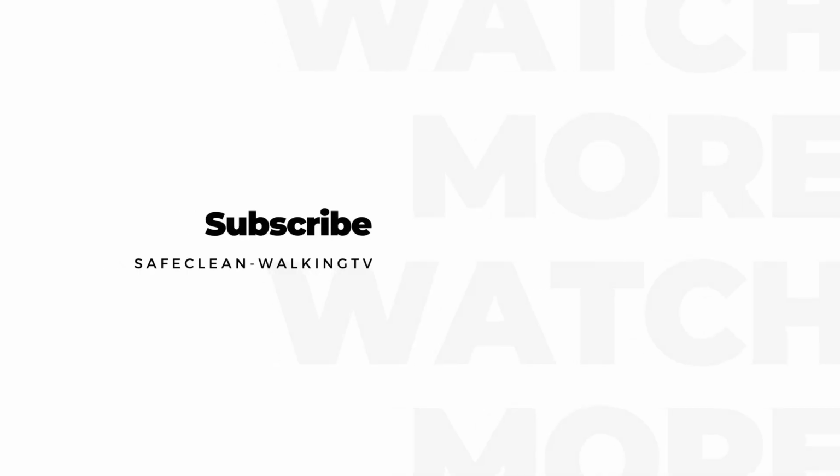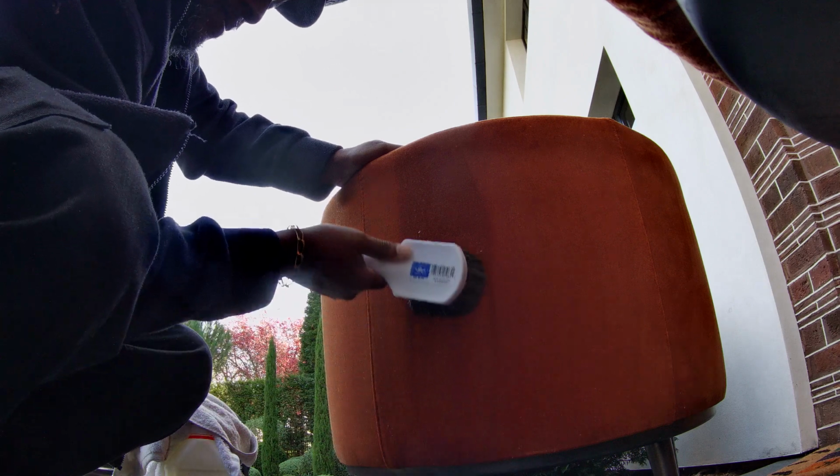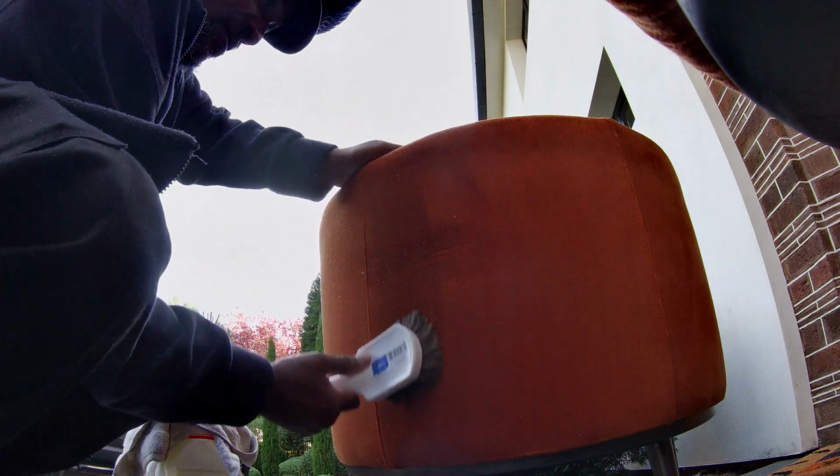As I said, velvet can be very hard to work with. It can be hard to clean. You have to know exactly what you're doing. So I'm giving you a few general tips on how to work with velvet. If you're going to use water, please test that area before you put water on that fabric and see what happens. And then you will know whether it's sensitive to water.